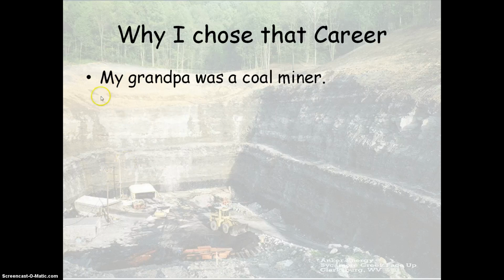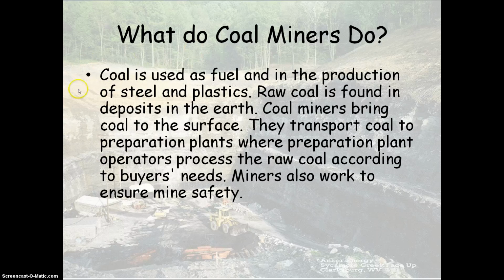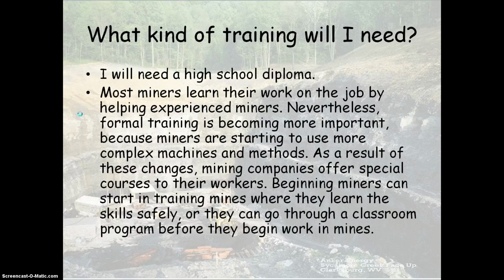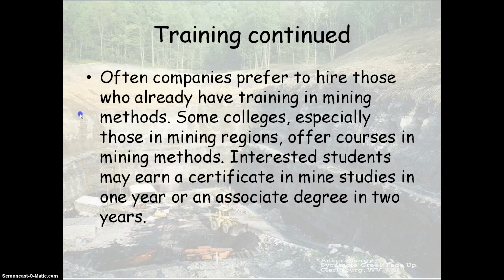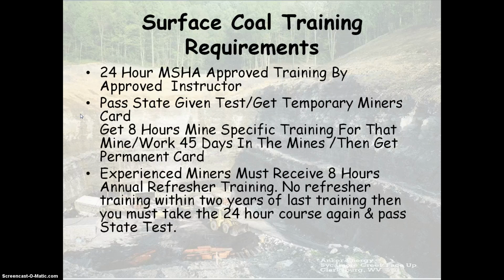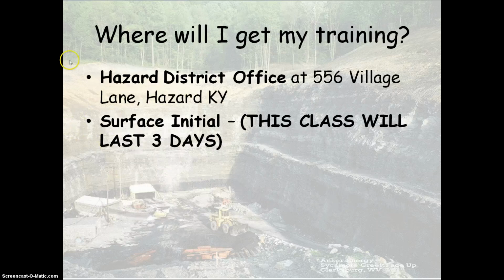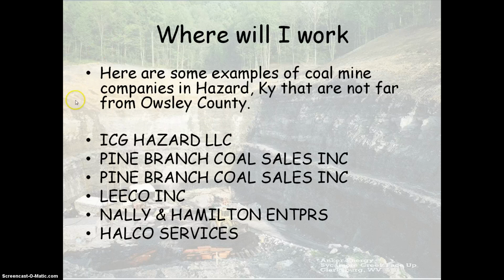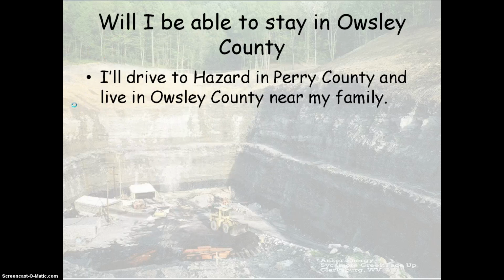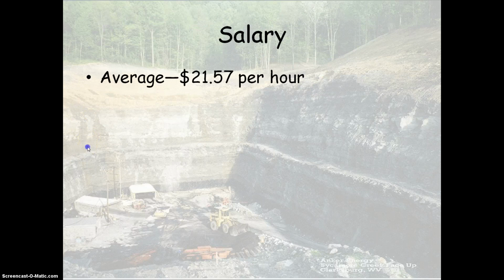Now, this little feller explained why he chose that career. He talked about what coal miners do, what kind of training he will need. He had a lot of training he had to put in there. Some of the requirements for different types of coal miners, where he planned on getting his training, where he planned on working, whether or not he'd be able to stay in Owsley County, and how much money he hoped to make. So those are just a couple examples of past student work.